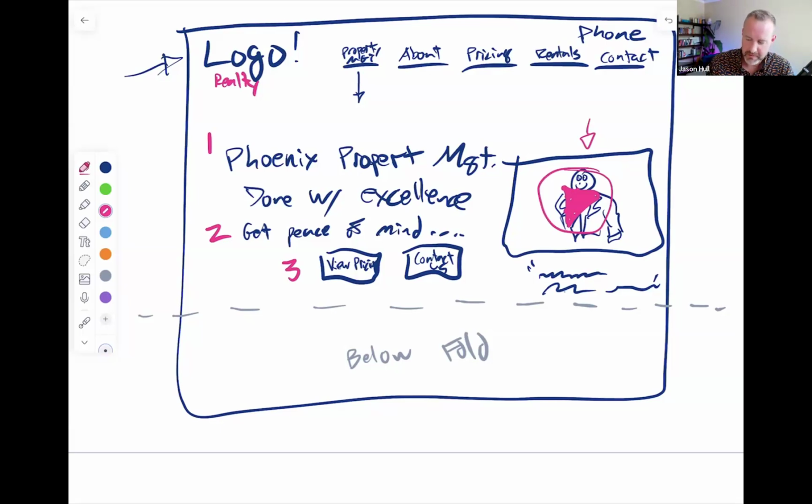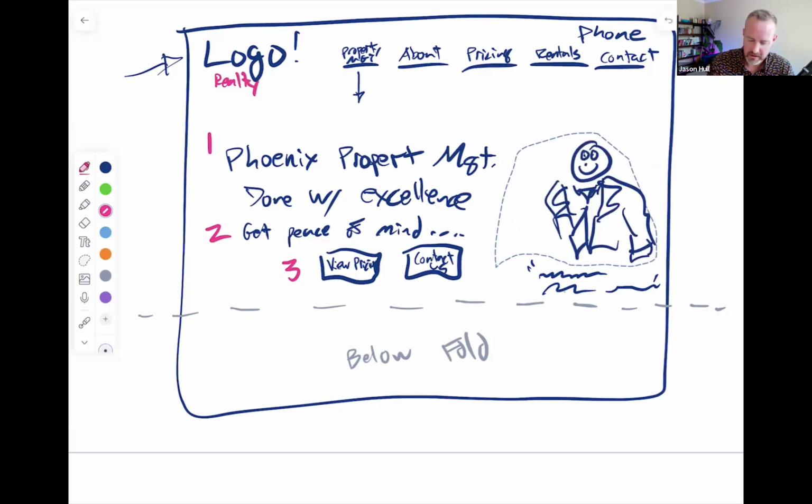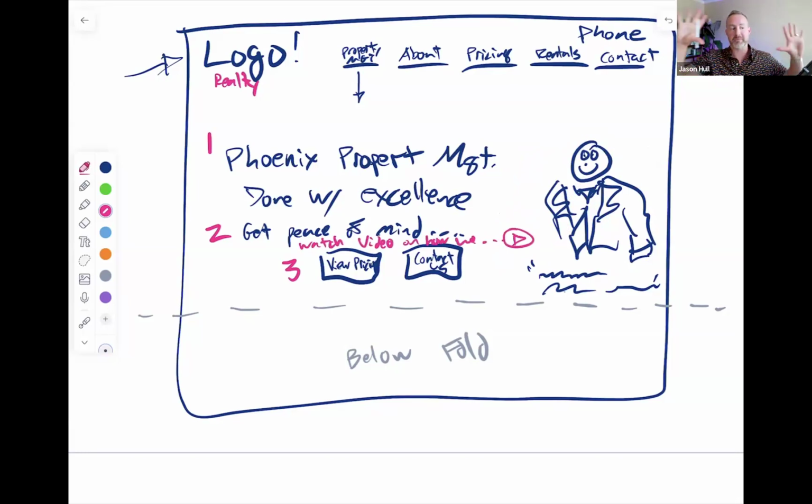Alternatively, we could keep it just the way it was. And you could put a video maybe below your headlines. Watch video on how we, blah, blah, blah. And you have a link or something, right? So it could be a link and you click it and it pops up in a light box and they can watch it right there without having to change pages. So that's another option.